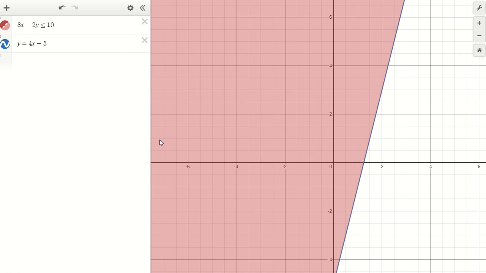But for now, the best advice I can give you is to, A, find the boundary line, and then graph the boundary line. It'll either be solid or dashed. B, test a point like 0, 0 if it's available. That's my favorite point. If 0, 0 works, and it did here, you're shading above it. If it doesn't work, then you're shading below it. All right. So that's it. That's the story.